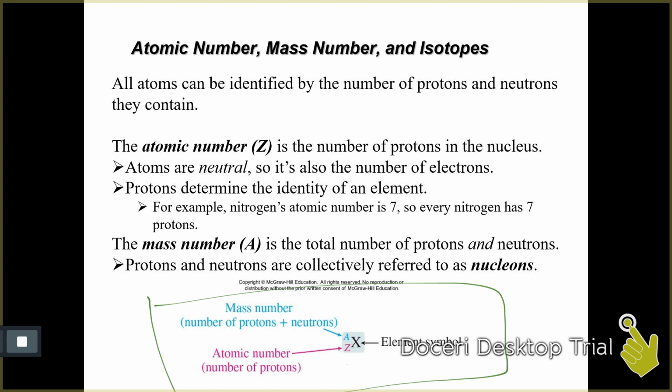If I write an example for nitrogen, the chemical symbol is N, and the number of protons is always 7. In the nitrogen nucleus you have 7 protons and 7 neutrons, so you write 14 on top and 7 below, N. This is the way you represent an element. So I go to the next section.